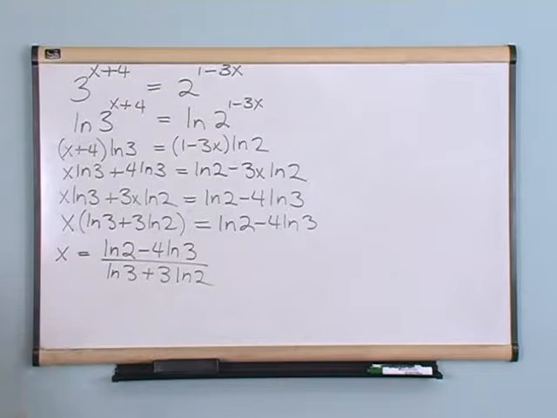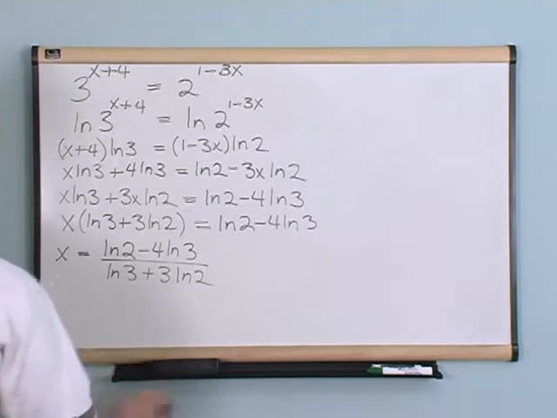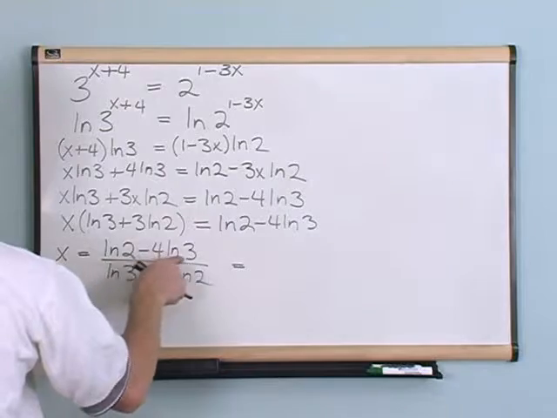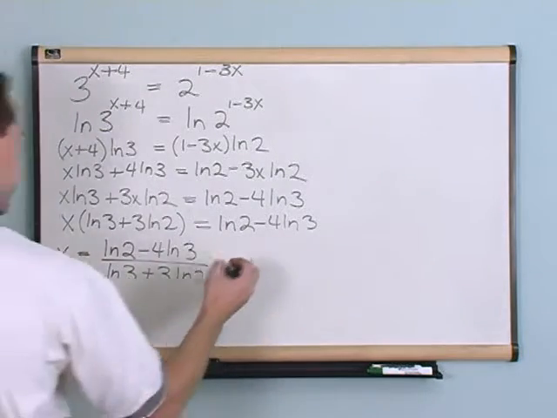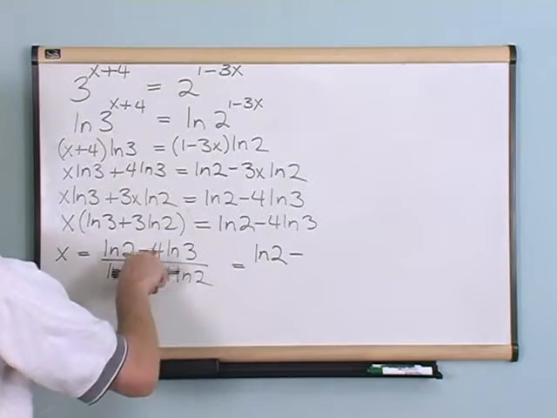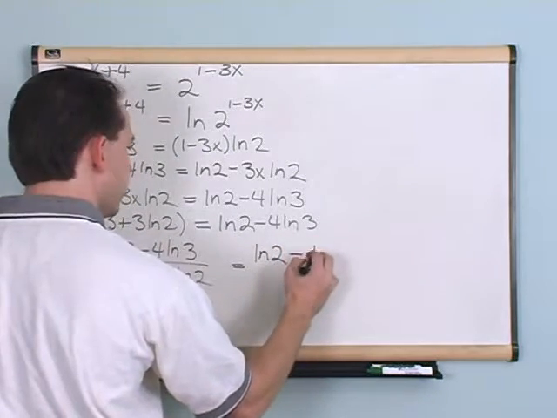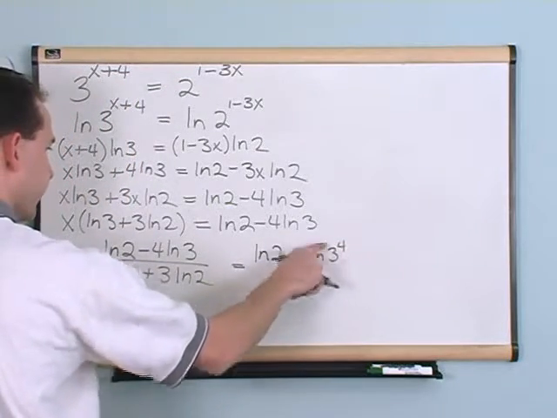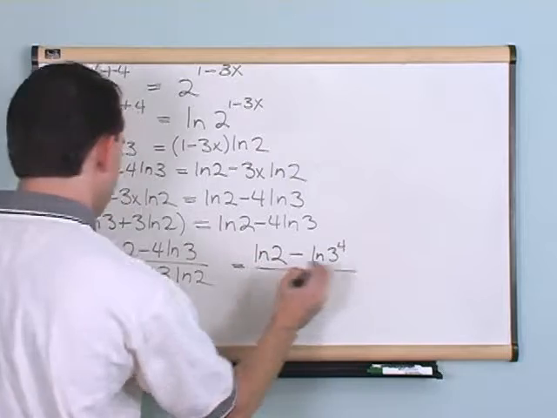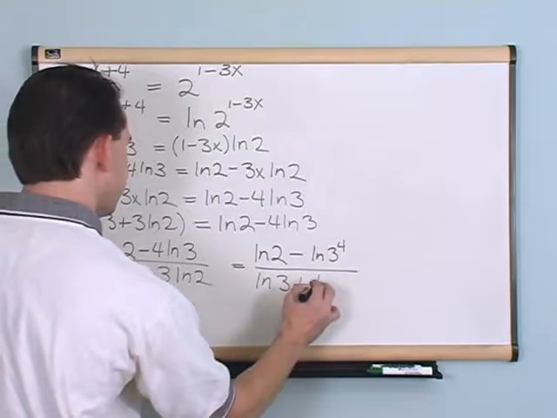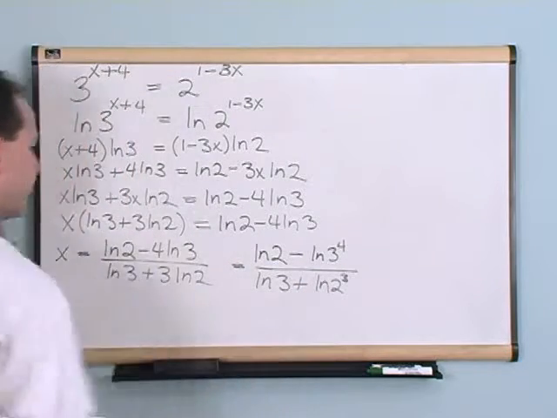And you can continue trying to simplify this a little bit if you like. You could stop here. That's certainly fine to do. But you can also notice that I have 4 times natural log of 3. So I could continue on and say, okay, natural log of 2 minus, and I could put this back in the exponent, ln of 3 to the 4th power. Notice I can do that because as easily as I could pull it out, I could certainly put it back in. On the bottom, I'd have natural log of 3 plus natural log of 2 to the 3rd power.